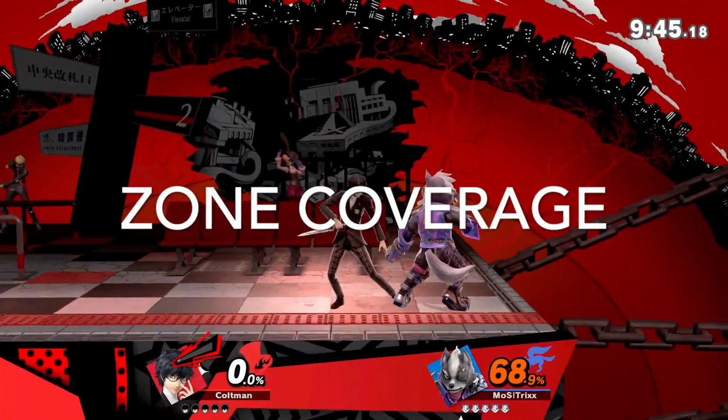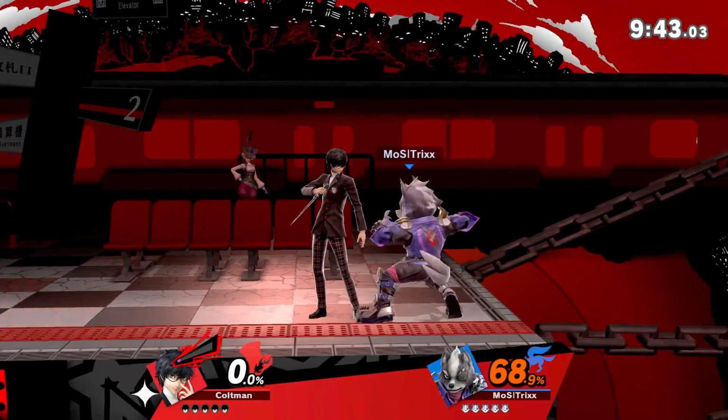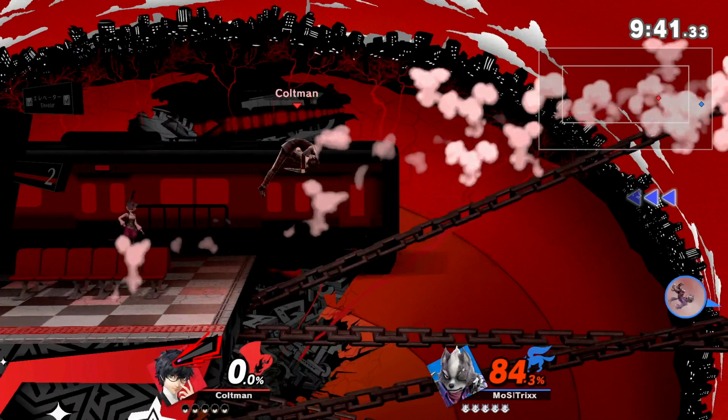Depending on which zone your opponent is recovering from, Joker can narrow down his options needed to be successful while edgeguarding. In this example, Wolf did not use his double jump immediately and therefore is either opting to go for a neutral recovery or a low recovery. Joker can read this and cover both options with the same move.